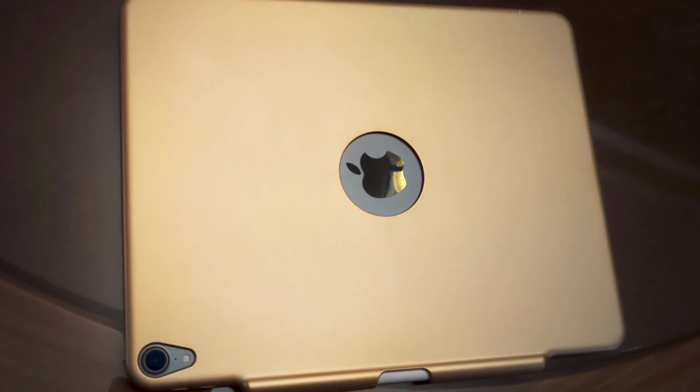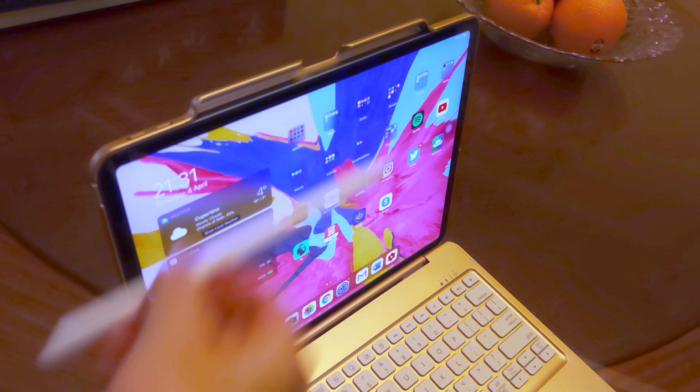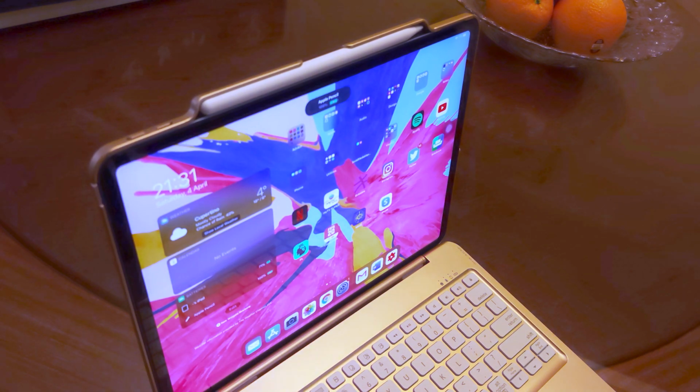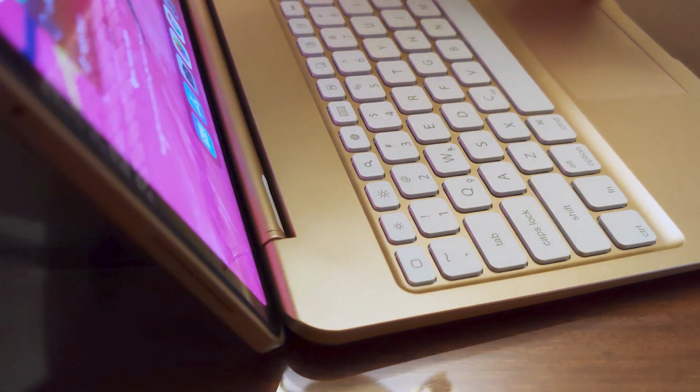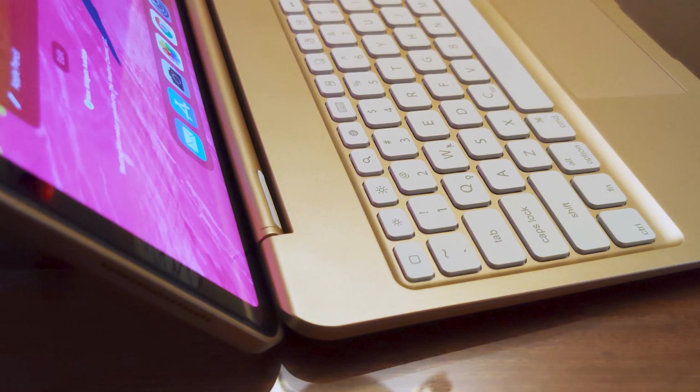Let's start with the case. The hard shell case fits tightly around the iPad Pro. There's a pen slot for the Apple Pencil so the pen can still charge wirelessly after snapping onto the iPad. A full-blown hinge is introduced here. It is strong and thus offers a wide range of viewing angles.